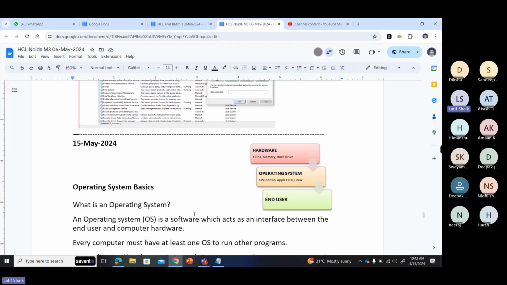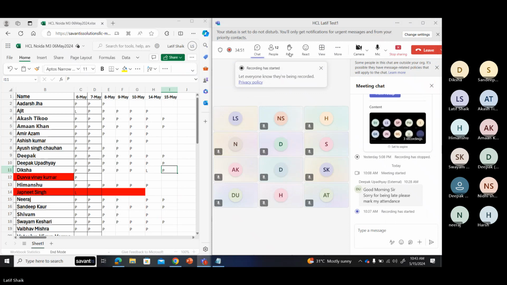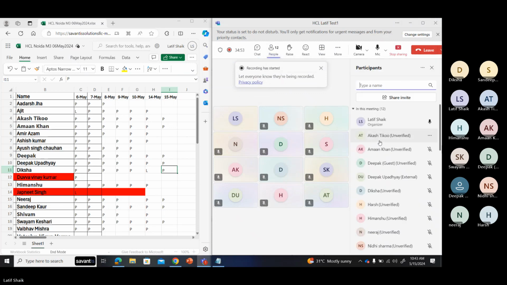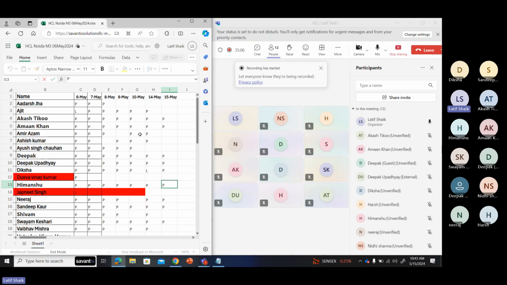So today, first we will go for what is an operating system. Himanshu also came. Okay. Anybody I'm missing? Like Adarsh is not at all coming. Okay.